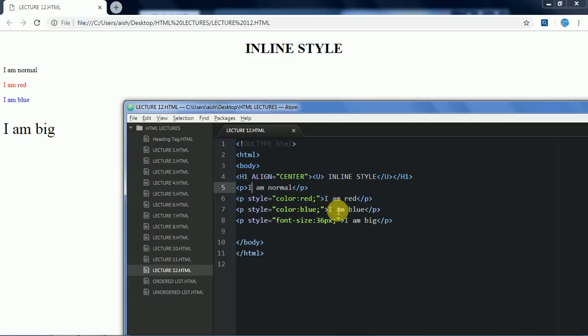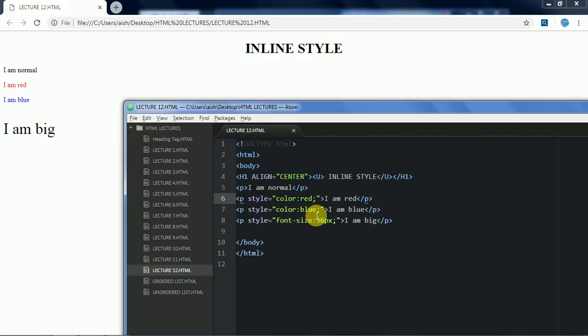So here I am not giving the font tag for the color purpose. As you have seen in the previous lectures, I have used the font tag to define the color, size, etc. But here I am using the style attribute of the paragraph tag as inline style sheet in this particular example.